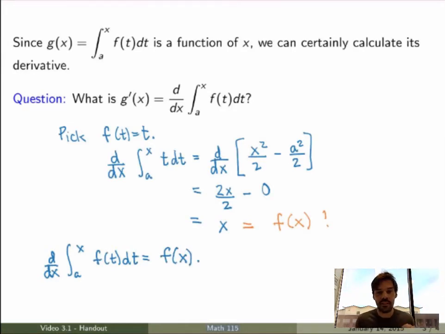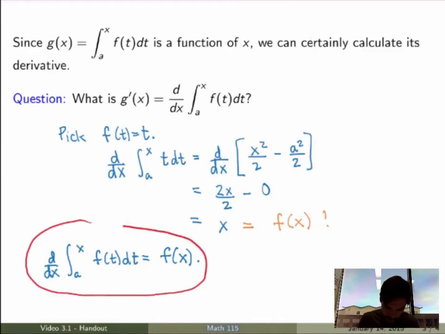All right, now I'm going to tell you right now that this statement here, which I'm going to circle, is actually completely general. This is the first part of the fundamental theorem of calculus. Now, I will not prove it here, but I will do that in class. So for now, you can trust me that this works not only for this simple example, but it works for any function that is continuous over some interval. All right, so this will be the first part of the fundamental theorem of calculus.